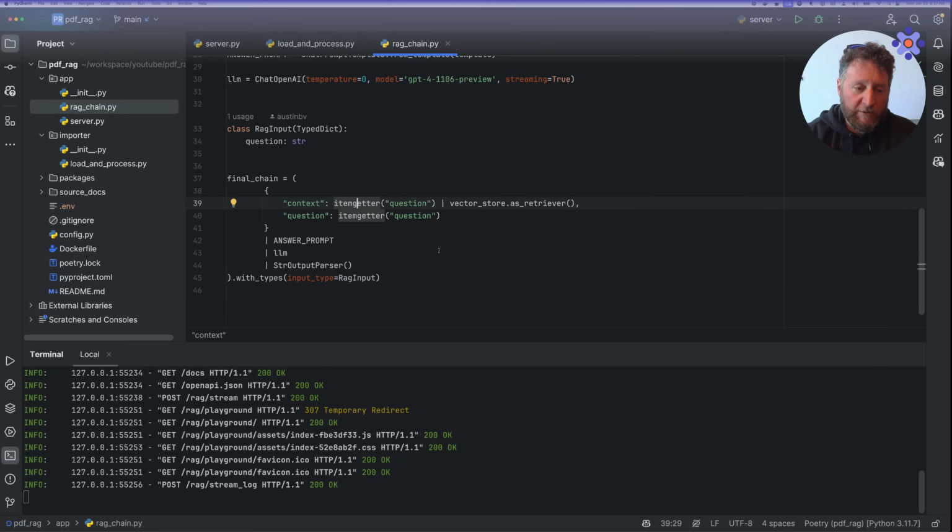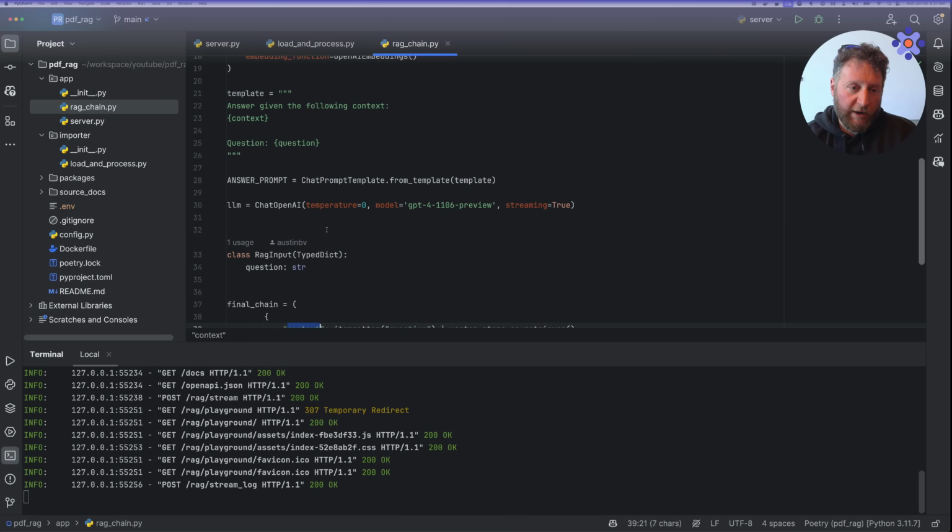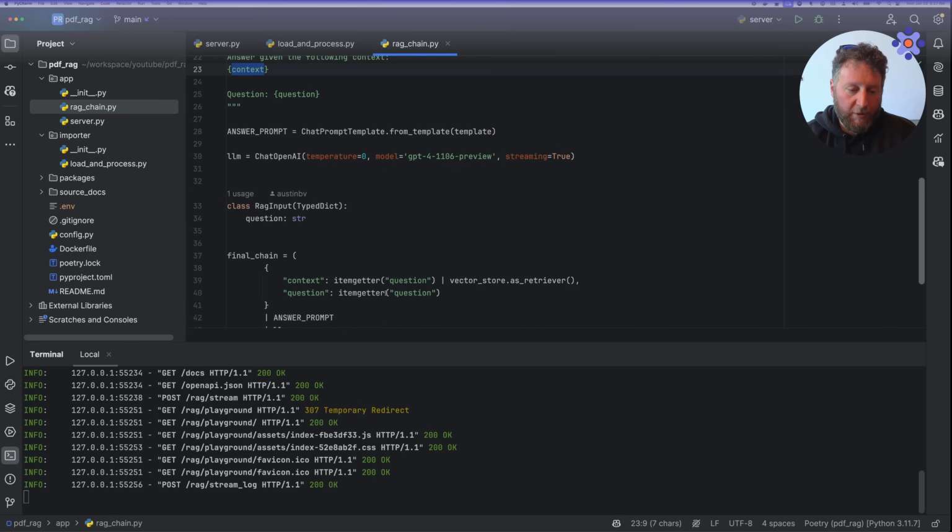So what we need to do is take a look at our final chain here and edit this so we get a better output for our front end before we dive in. So there's kind of two parts, if you remember, on this final chain. Our input comes in, which is a question. Our question gets passed into our vector store, or our retriever, and gets retrieved out. And then all of that data comes as context and is put into our prompt under context.